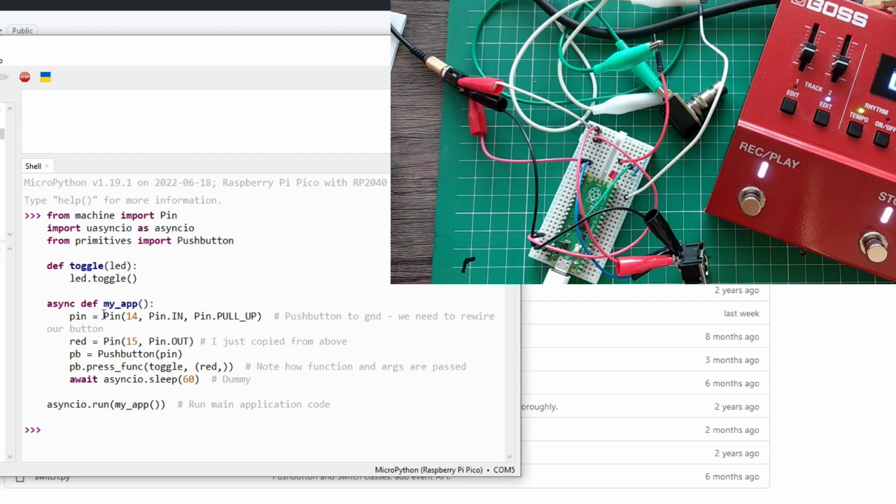So I did that. This is my pin. No changes except this pull up, which I just copied from, as I said above, the website. Push button, that's all. I created a push button, and the press function, what it does is call the toggle method, but passes these parameters here, arguments. So just make sure that whatever is needed is set up here.